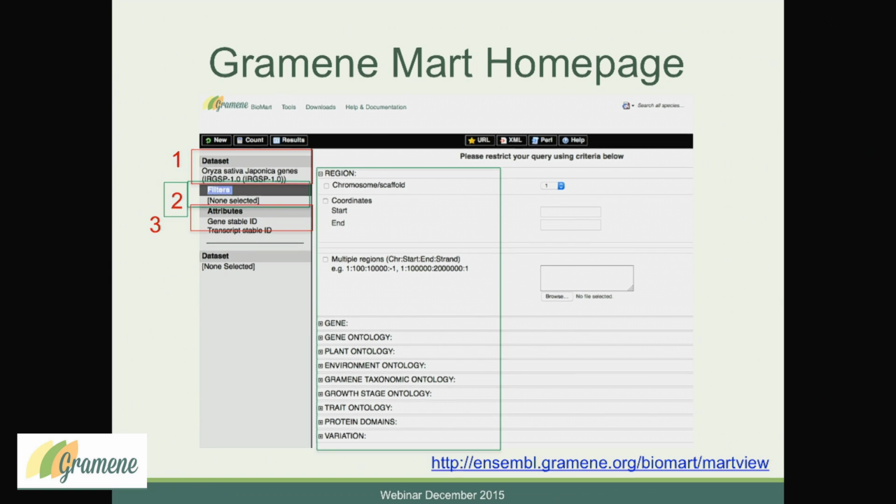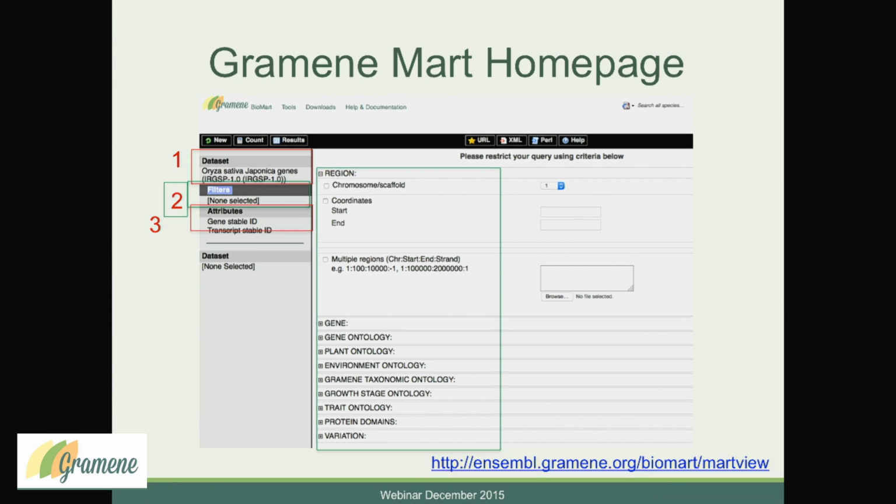You also have gene filters, specific ones. You can upload a gene list, or you can define the function of your genes in the results with gene ontology terms, plant ontology terms, and others.